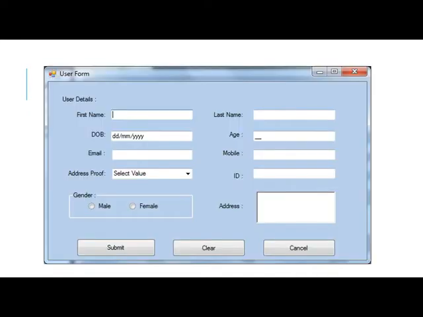Now let's take a form. I have one form called user form, maybe some application form that I need to fill out. When I take this form, it has various fields, right? It has the first name, the last name, the age and all. Now let's take the DOB field.